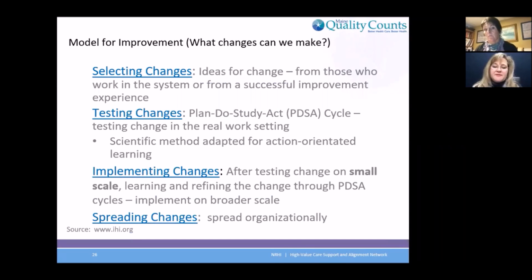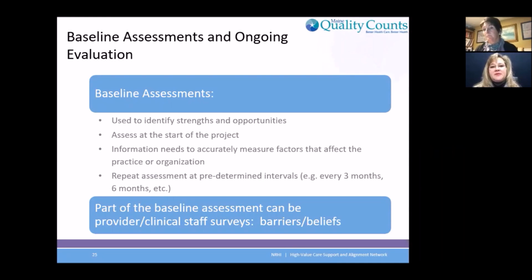And the other piece I didn't really cover on that is one of the things that we've done, which is taking the time to do surveys too, looking at your staff and your clinical team and the providers, and maybe some barriers or beliefs they have around something that you want to introduce. One example is we worked on fit testing on a colorectal cancer learning collaborative, and we sent out a survey asking providers and clinical staff a little bit about their knowledge about fit testing and about reasons why maybe they don't feel that they're ordering it for their patients. It was really eye-opening, and we were able to take that and tailor the education to where it was needed. So that was a really helpful tool.